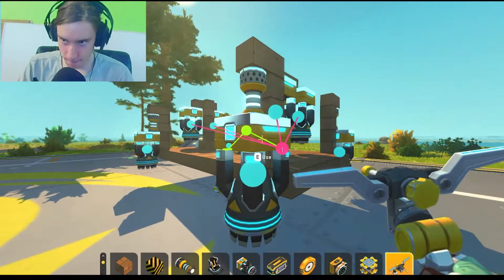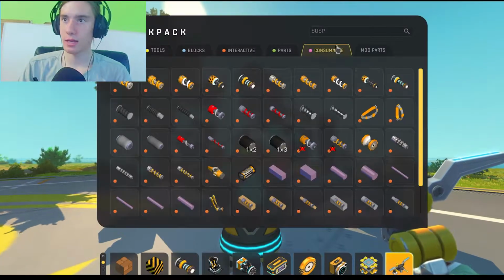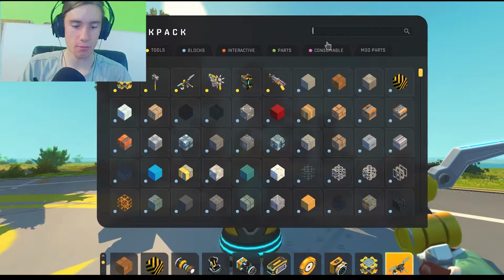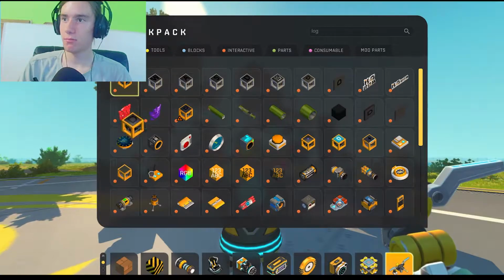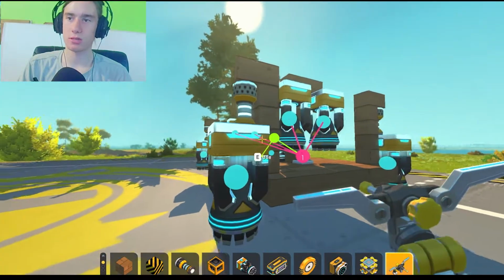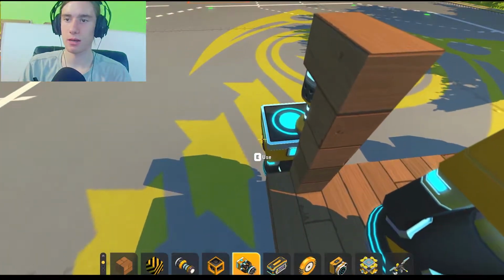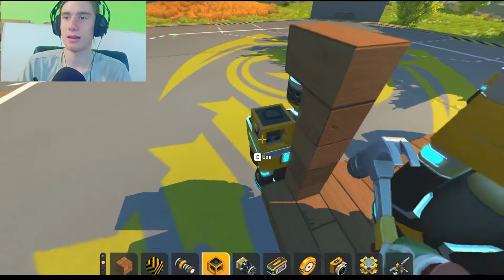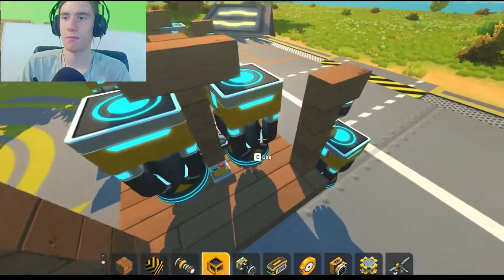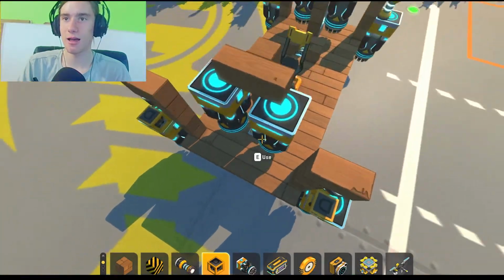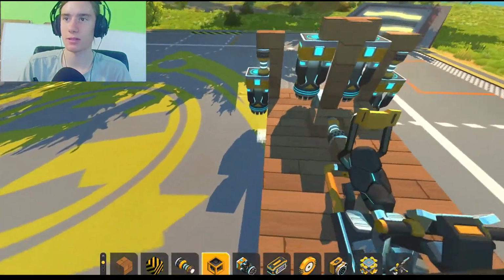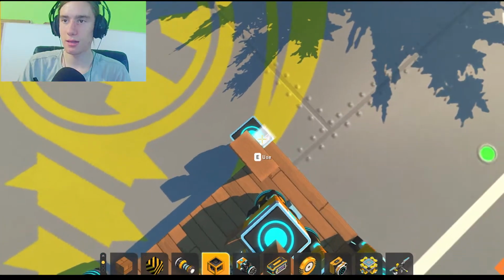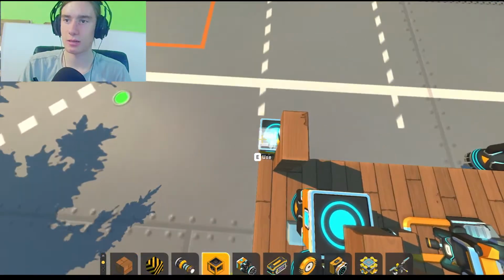So now what I want to do is get myself a logic block. Now, everyone thinks that logic blocks are a bit of a difficulty in Scrap Mechanic. I do find them difficult in large numbers. Say you have 60 logic blocks placed down, I don't understand it. It's just too complicated for me. But when it's given as a simple example, it gets a lot easier to understand.